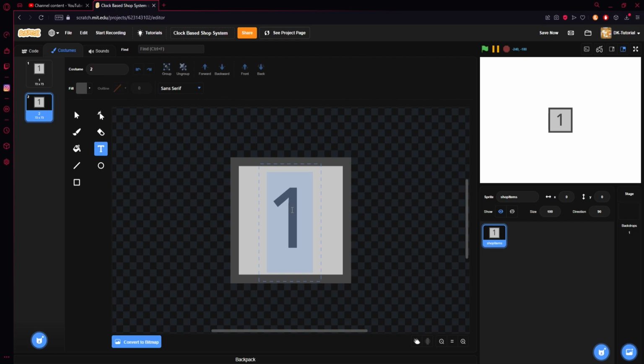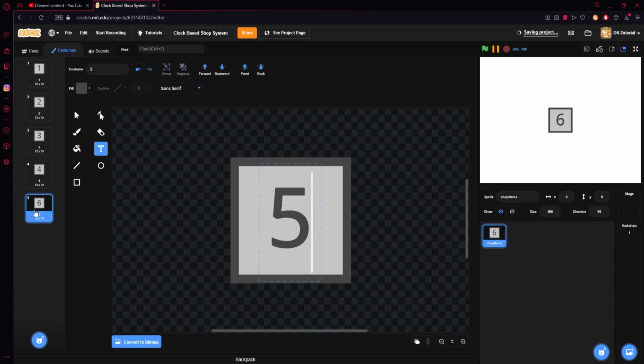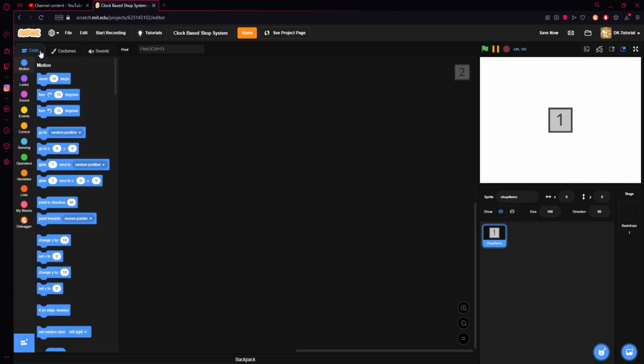I'm just going to be naming these because that is the contents of the thing. So 3, 4. I'll go to 6 maybe. That's okay. 5, 6. Okay, there you go. 6 items that can be in the shop. Again, you can make many more. I'm just gonna do 3 or 6 because I don't need many more than that for this example.